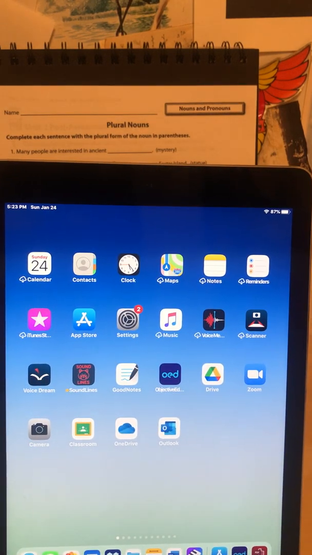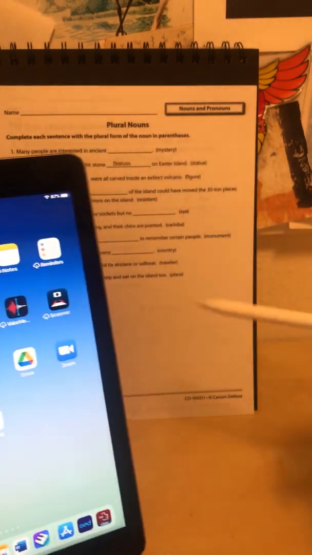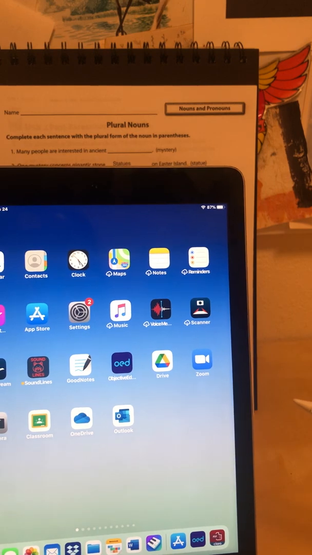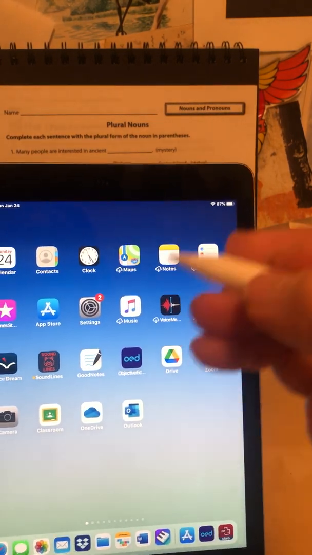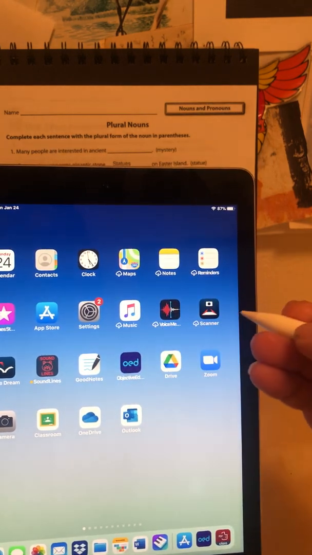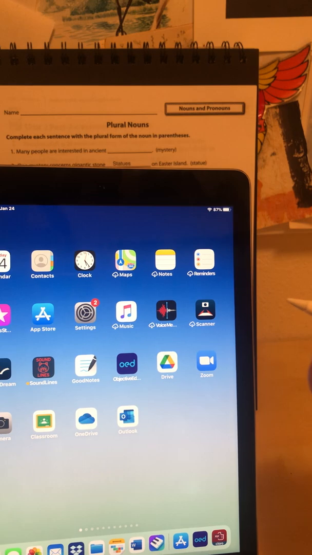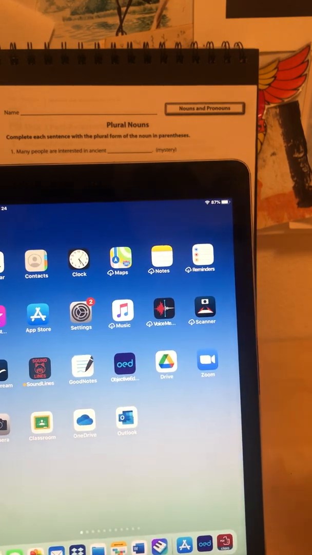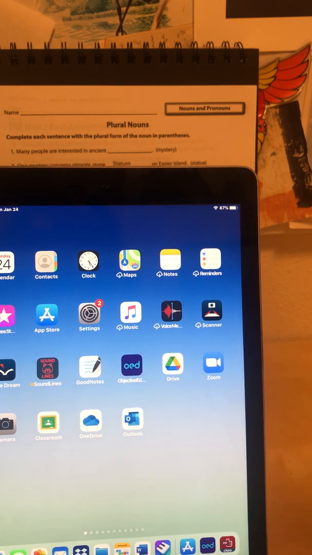Hi, this is Jessica. We're going to look at a workflow today to take a print worksheet and get it on the iPad. What we'd like to do is to use a stylus to complete the worksheet on screen, but we also want the option to listen and have the text read to us. So we need a process that will use text-to-speech to read this to us.